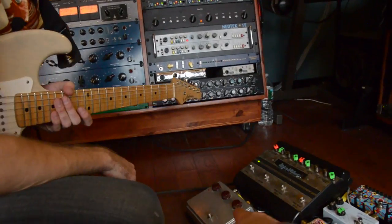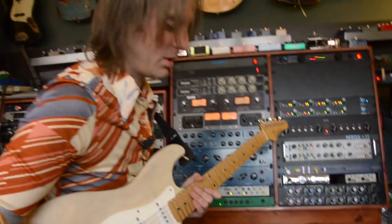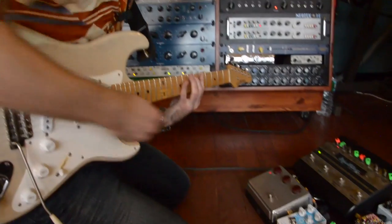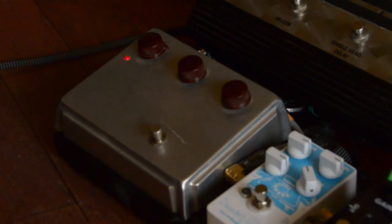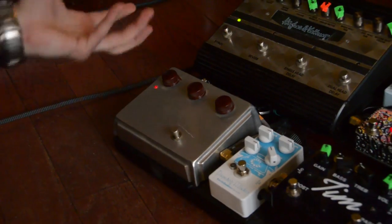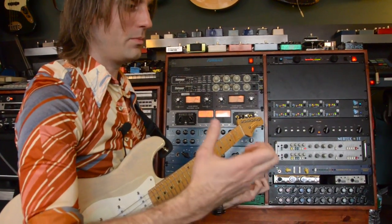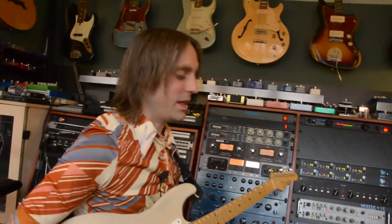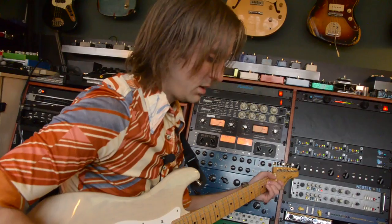Then we've got the Penny Pedals Fingerprint — well, of course the Klon. This thing is just one of my favorite overdrives ever. A friend of mine traded me one for some guitar lessons a long time ago, and it's just never left my board. I like it more for my big sound — it's kind of a proud sound, it has a very majestic quality. It's smoother than metallic, I don't really know how to describe it, but nothing else does what it does to me. It's there and it will always be there probably.